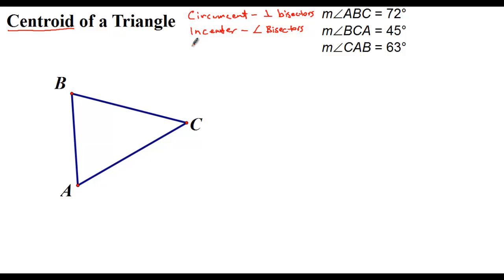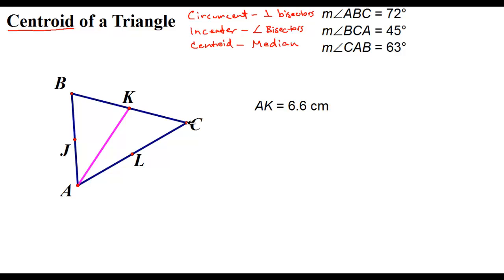And the centroid is going to be the point of concurrency of something called a median. Now, a median is very easy to understand. A median goes from a midpoint, so here's our midpoints of all these segments, to the angle on the opposite side. So for example, from K to A. So that's a median, and we have a distance for it. This median is 6.6 centimeters long.